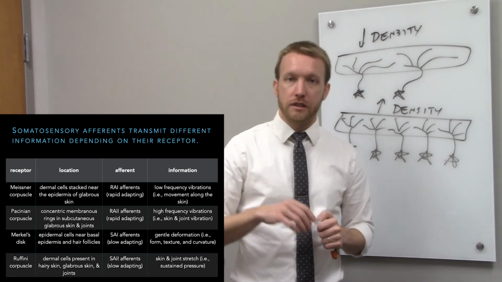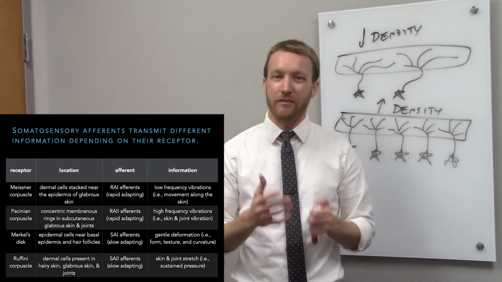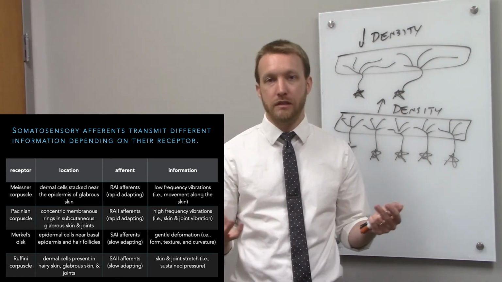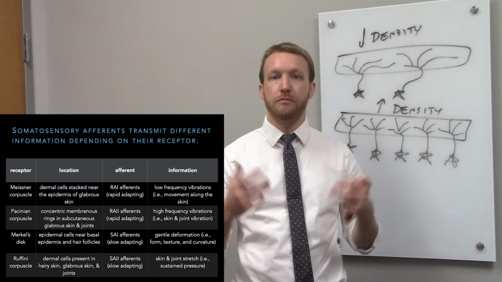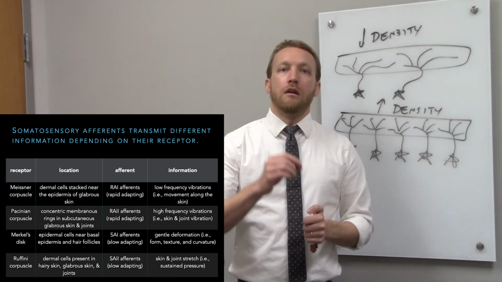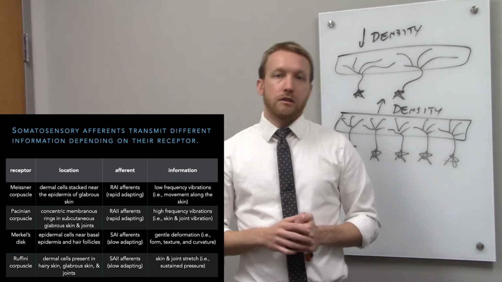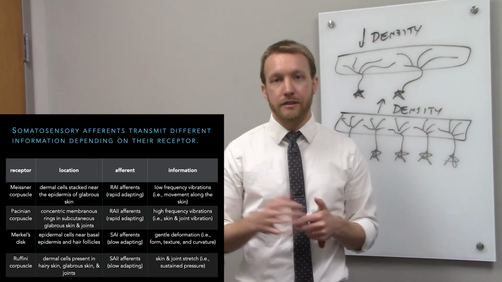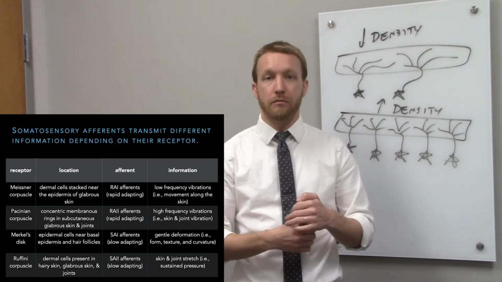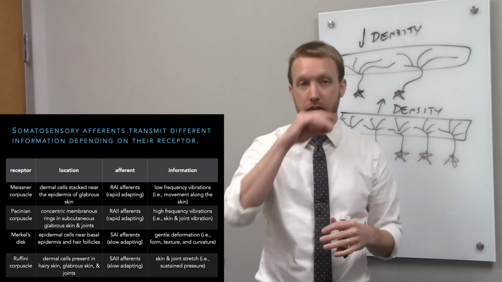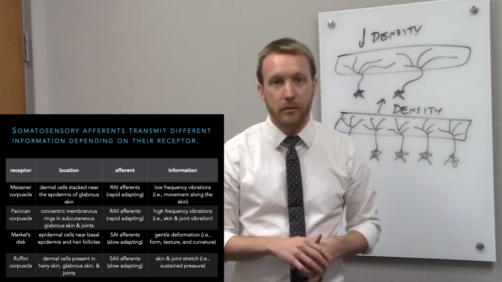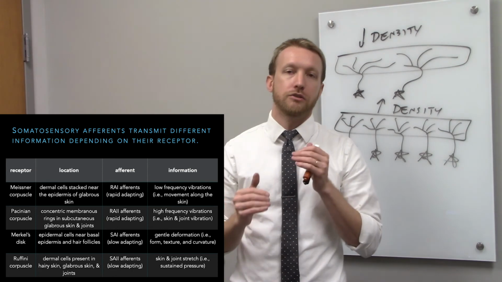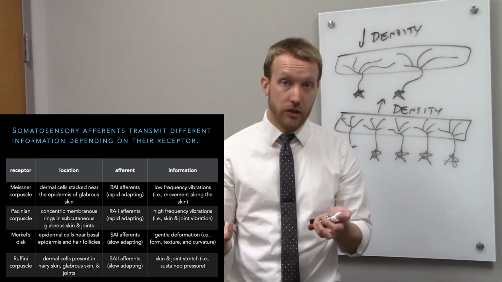The Merkel's disc and Ruffini endings that kind of have more of an R sound, they're not rapid adapting. You might expect them to because of the R, but no, it's the opposite of what you think, because of course it is. The rapid adapting ones don't have a strong R. I know Meissner has it in there, but work with me, okay? Pacinian at least doesn't have an R in it. Maybe that'll help you remember. I don't know. But the location and the degree of adaptation tells you about the information that they transmit.